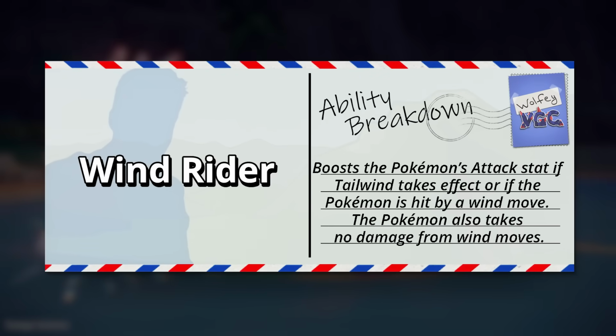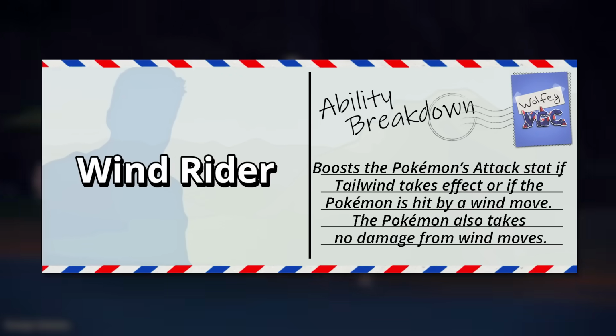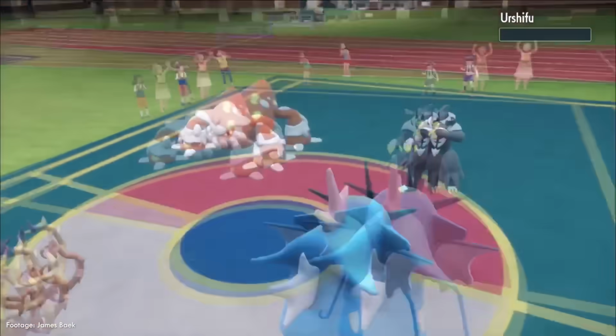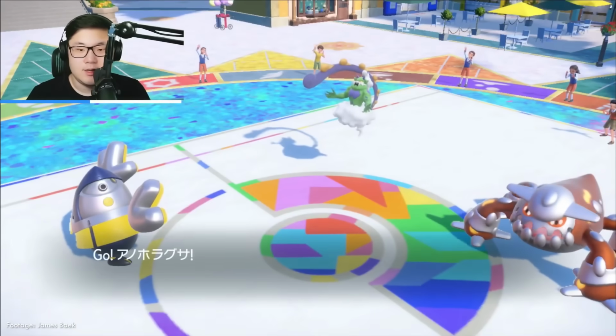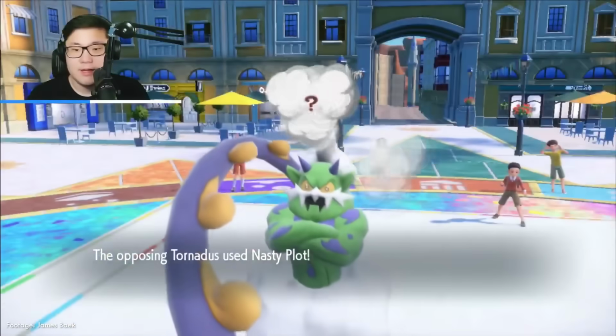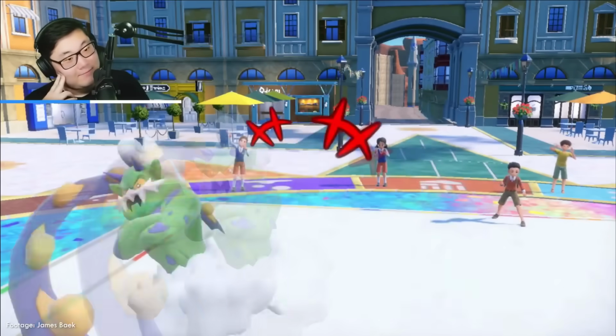Wind Rider is maybe one of the most broken abilities ever created. It's so good, in fact, that Brambleghast, a Pokemon with very little going for it, was able to top cut the World Championships this year, despite having a lot of really powerful Pokemon like Urshifu and Landorus and Heatran, etc., pretty much off the back of this ability.